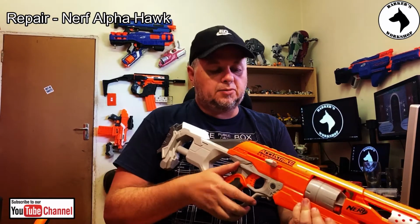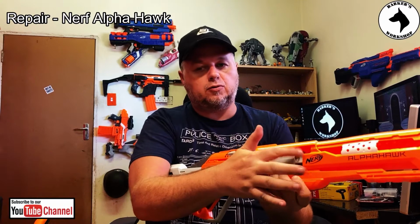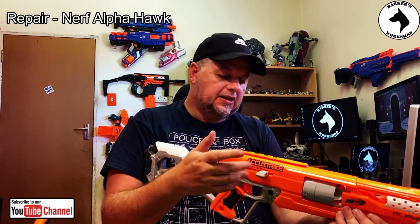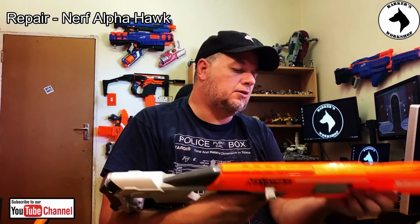Okay, so it's all assembled. Let's quickly test it. Note that I have got one dot missing in the cylinder at the moment. I've got no idea where that went. I'll have to search for it later. But okay, so pull back. Still, this spring here for some reason is a bit stiff. It doesn't pull it back all the way.